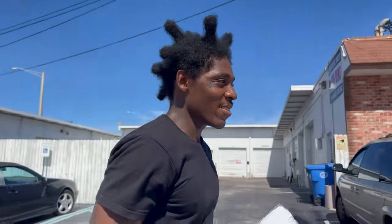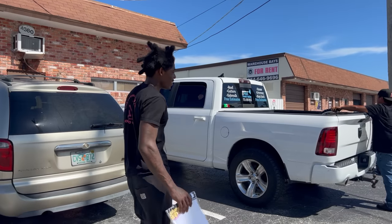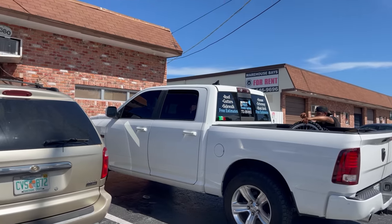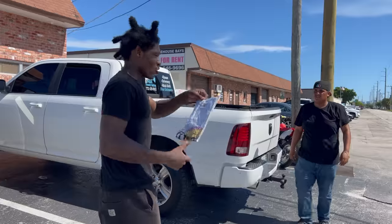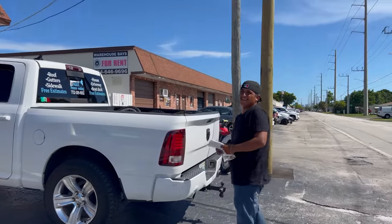Unlike some of y'all other mechanics who try to sell it back and offer it up on Craigslist, we give everybody back their stuff, and we give them a V-Touch shirt. Yeah, we definitely got a blessing in the shirt. Yeah, we efficient, huh? It's definitely efficient, man.